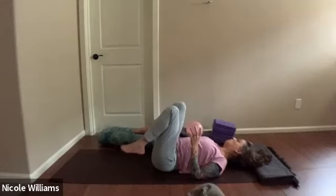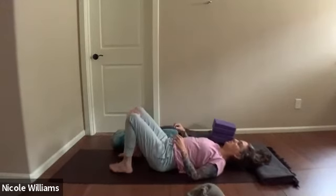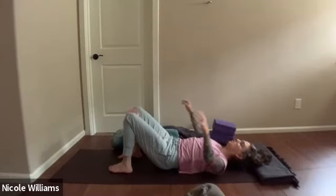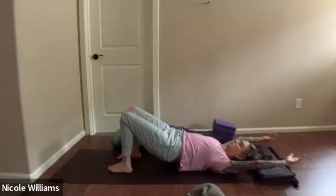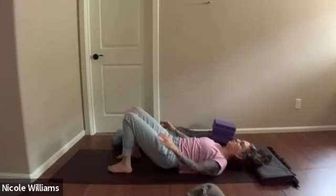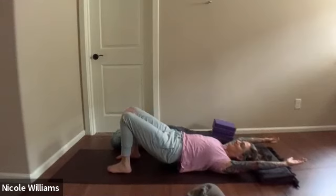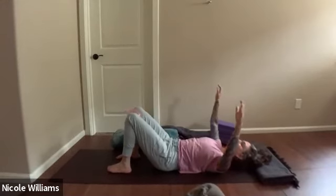And what I want you to do here is to place the ball between the knees and try that bridge pose one more time without the bolster on your feet. And then when you have that immediate time between the two, just see which do you prefer. I know that there's some that really like the floor better than the bolster, but I think it feels a little better on the feet and the legs, but the other one feels better in my spine. So I guess you can't have it all. But you can try two different poses.